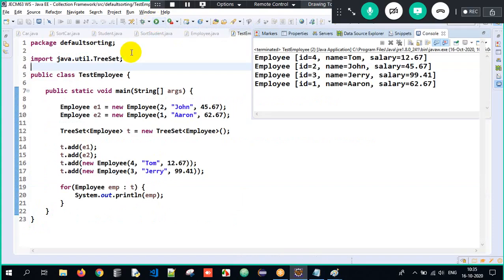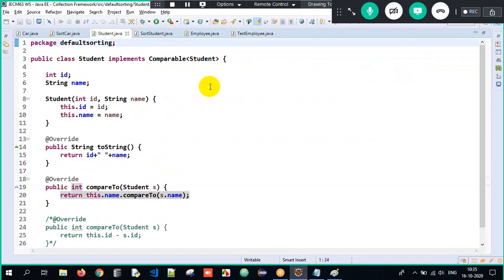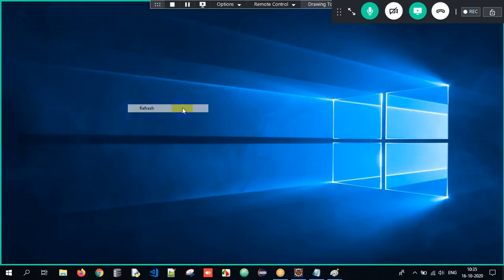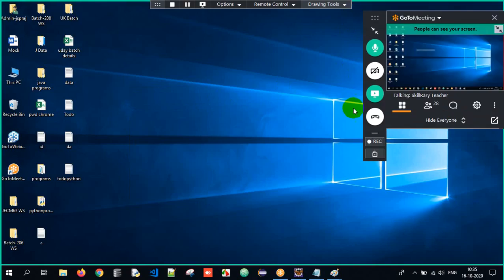So this is all about the entire process, guys. You just need to understand what Comparable is in a beautiful manner. I'll upload all the programs and the videos and the screenshots, everything. So make sure you try to do it in a beautiful manner.